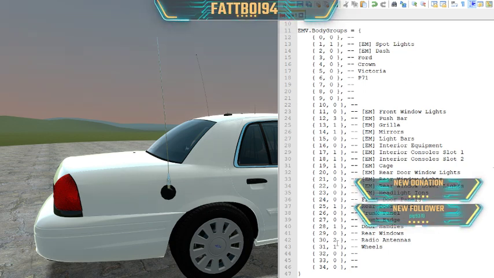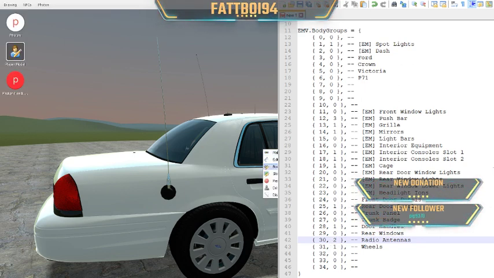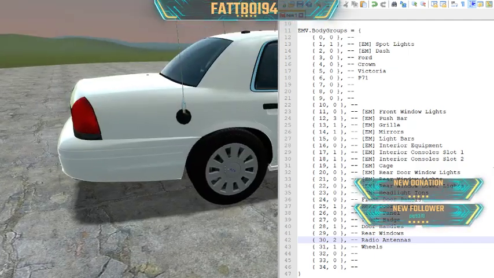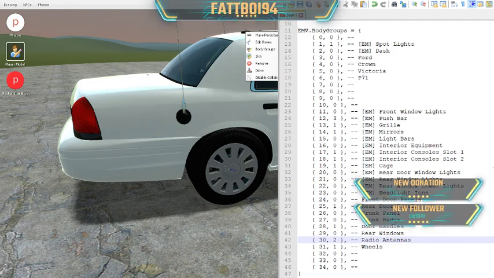You just go down to where it says radio antenna, and you click whichever number between 0, 1, 2. I believe 0, 1, 2, and I think there's maybe a 4. Radio antennas. Yeah, so there's 4 things. So this is 2. The way this works is you just add and subtract. So if this is 2, this is 1, this is 0, and this is 4. 4 removes all antennas. And then obviously you have your different setup for the antenna.